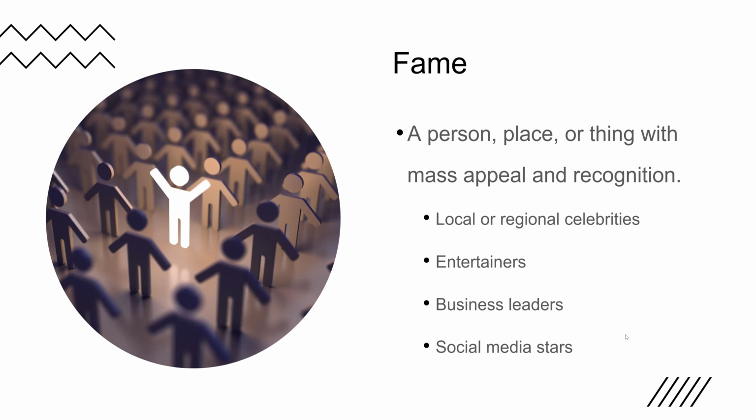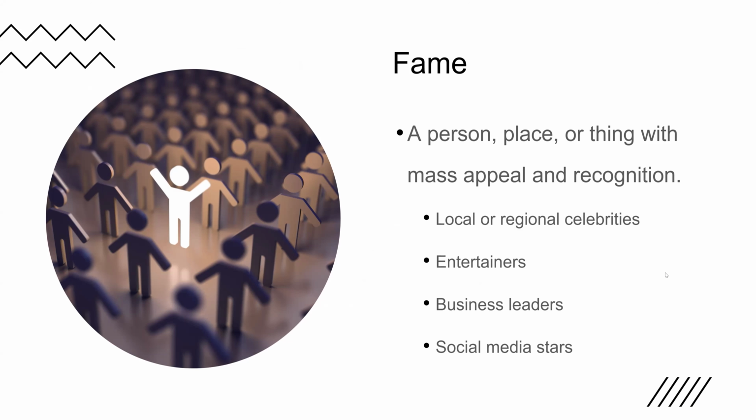You have ones who are maybe influencers who are specific to a particular area. So maybe someone whose makeup tutorials are really well known, or someone who's really well known for showing people how to cook, like Binging with Babish would be one, or they have this other person who would do outdoor cooking things, and people would just sit and watch this guy next to a campfire, making food and stuff. So fame doesn't necessarily have to be only national or international level fame. It can be someone who's famous within a particular genre, or maybe someone who's a business leader who's very well known in their particular circles.